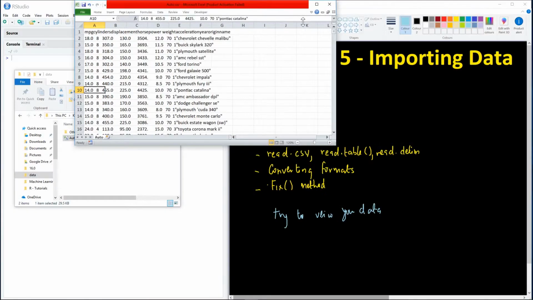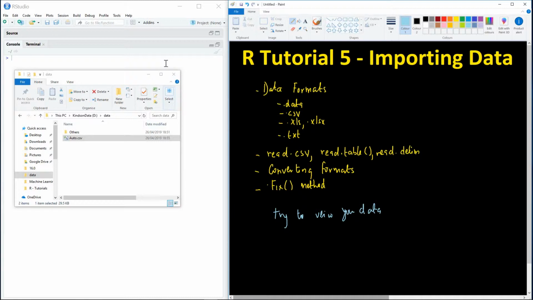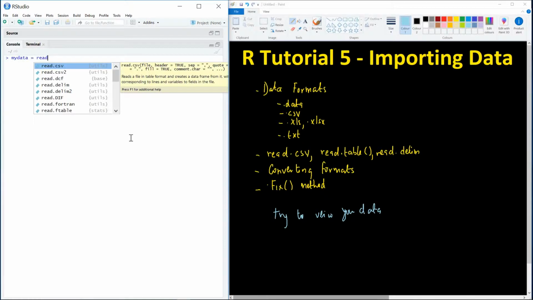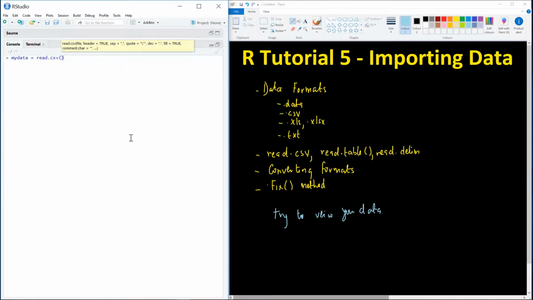So let's now go to R and try to read this data in. In R, I'm going to use read.csv because I've changed it to .csv. So I can say, let's just call it mydata. mydata is able to read the CSV. So read.csv reads a CSV file, and now we've changed the extension to CSV. So specify the directory of the file. Now take note that R uses / and not \. So the file name is auto.csv. Okay, so now we've read this data, and this data is available in mydata.